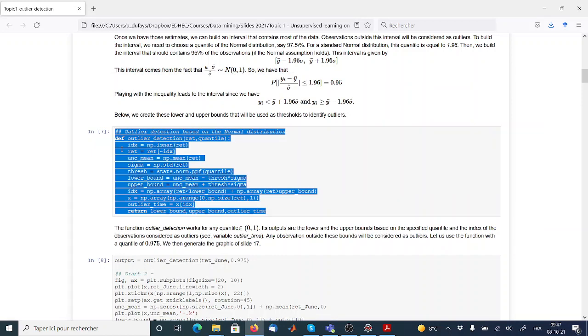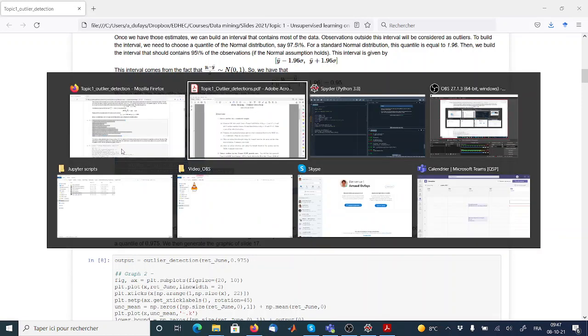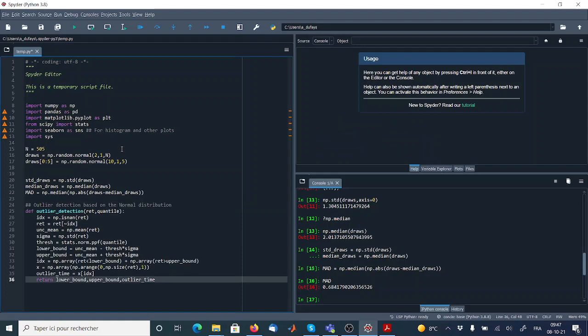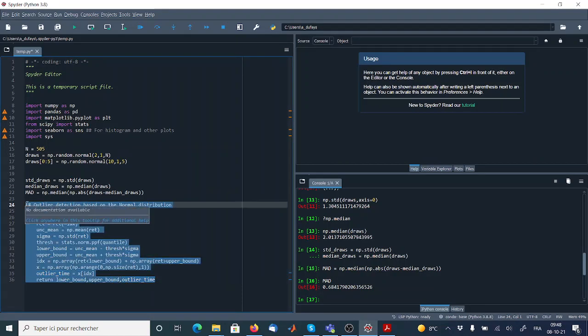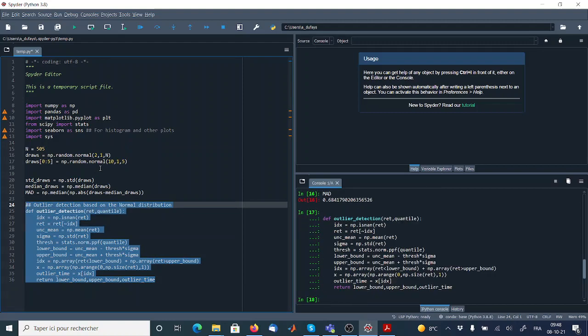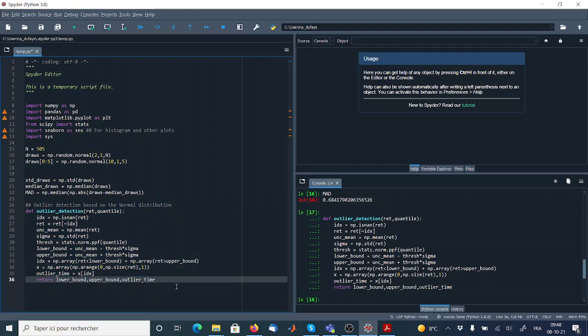So now I'm just going to copy paste that function and put it into my Python code. Now I will select this new function and press F9 so that it has that function in its memory, and so I am now able to call it below. So that's great. Now I can directly detect outliers using the standard procedure.